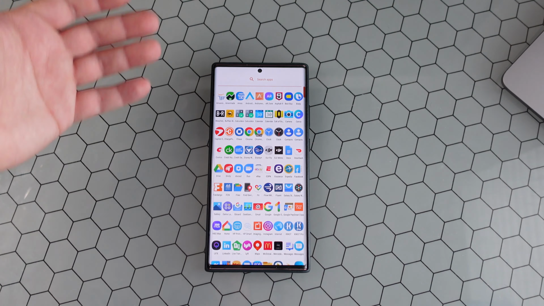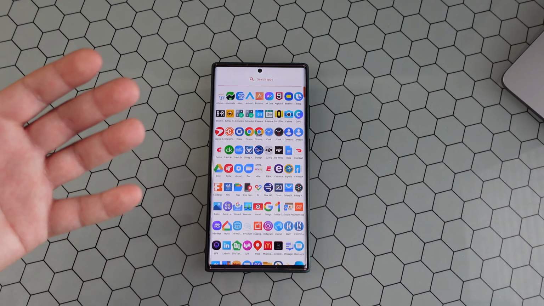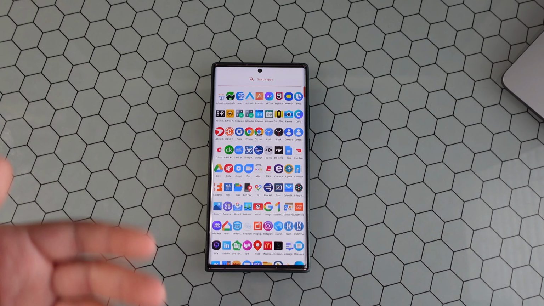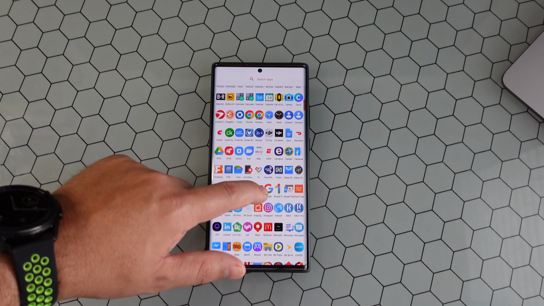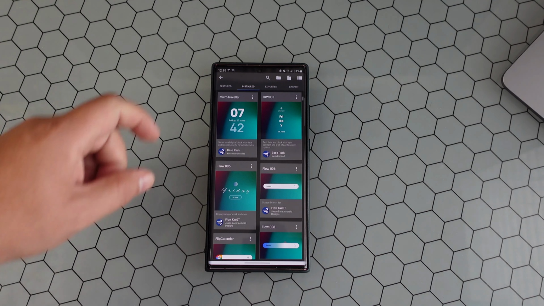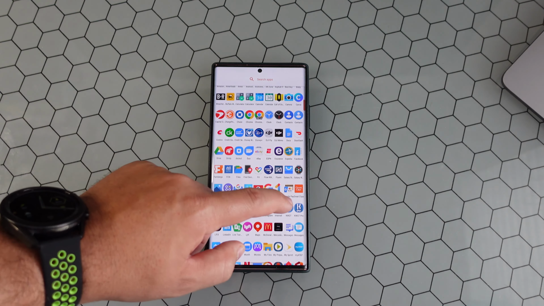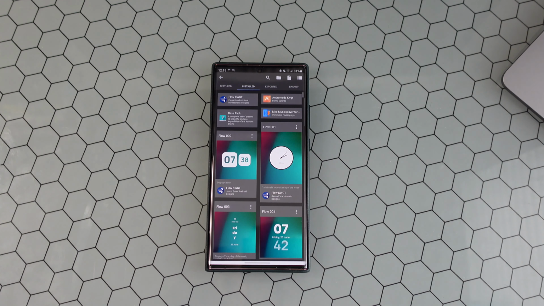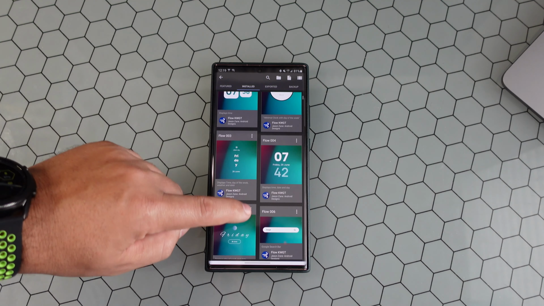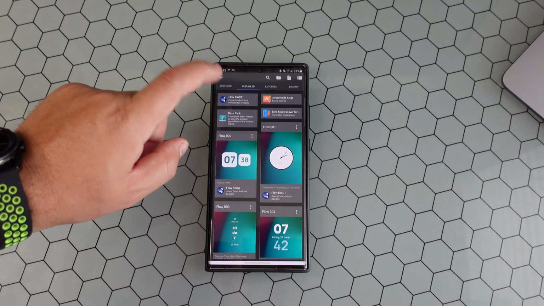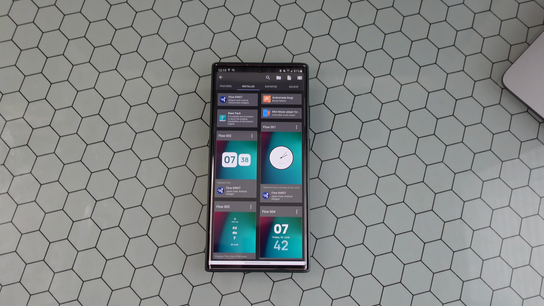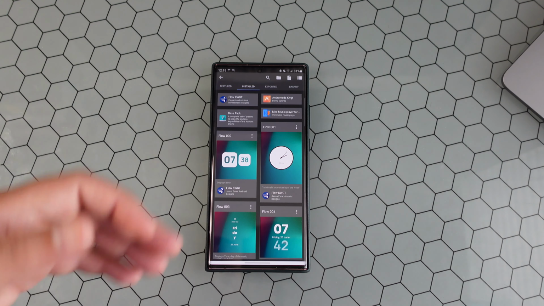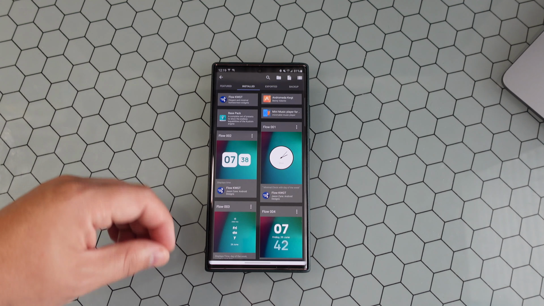So I do have a custom icon pack on this as well. I'm using this on top of Nova. So for you familiar with Nova, you can see this looks pretty similar to the app tray you would get there. This is the KWGT widget, and I should say app, like I said, because this really does house all the preset apps and widgets you can use, as well as showing you the other installed apps that you've downloaded as well. So you can see I have Flow, Android Media, Music Mini Player, and the Bass Pack currently.